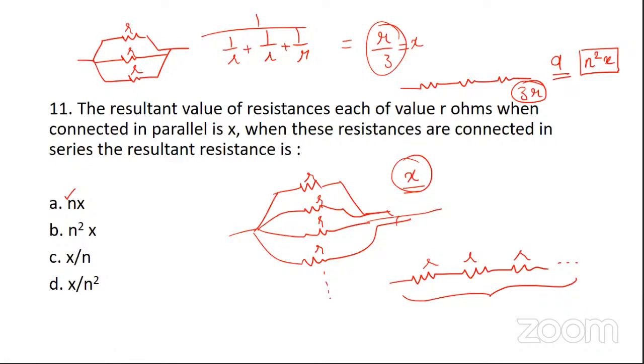I did not get it. So why, sir, did I get n square upon x? See, we can also do it in terms of n. This is a very simple formula, sir. Is the answer A or B? B. I had marked the one above n. Okay, sir. The answer is B. See, we can also do this in terms of n.